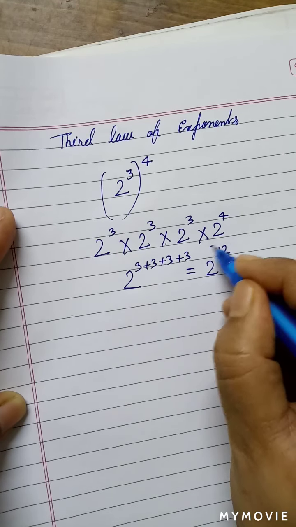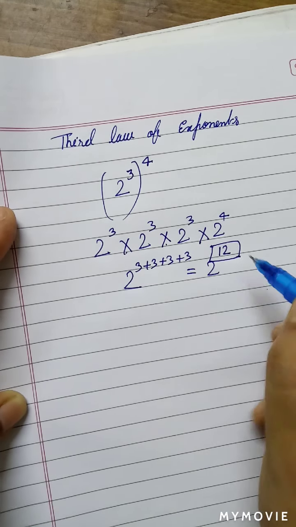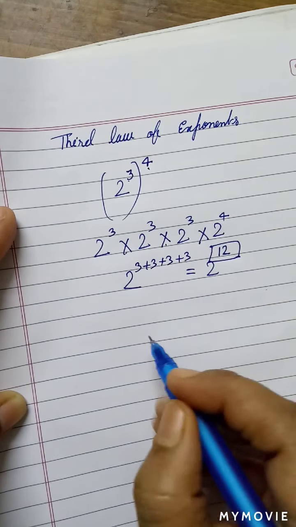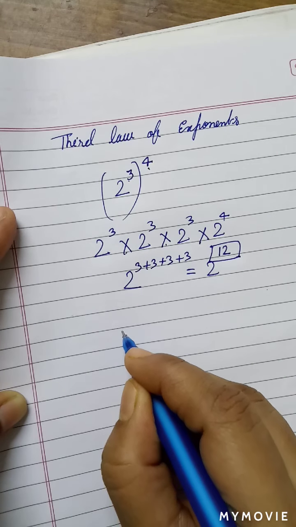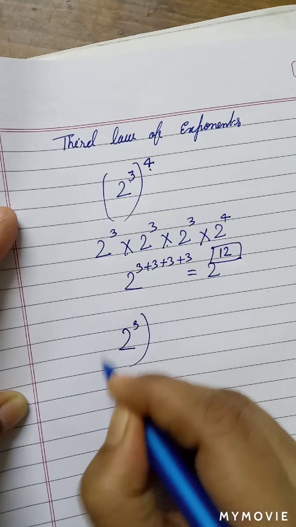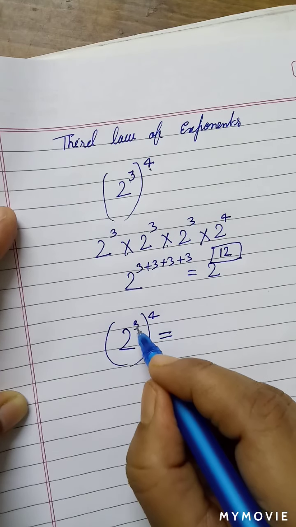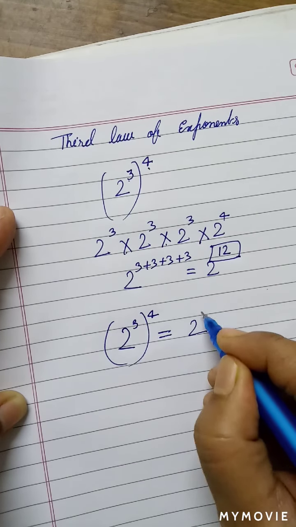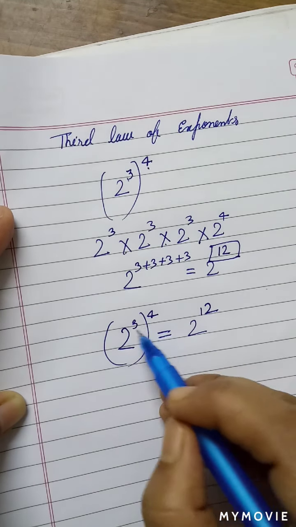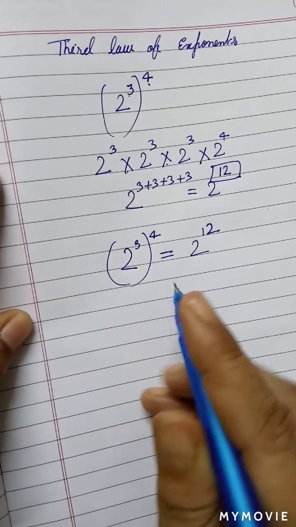Now pay attention to this exponent part. Isn't it a product of this and this? Yes, it is. So we can safely say whenever we have a base and there's an exponent and there is one more exponent outside it, we simply multiply the exponents. We multiplied 3 with 4 here. Let's take one more example.